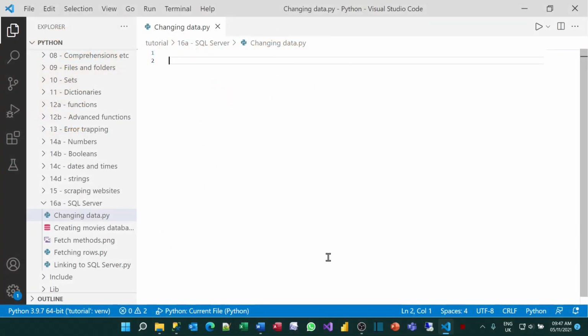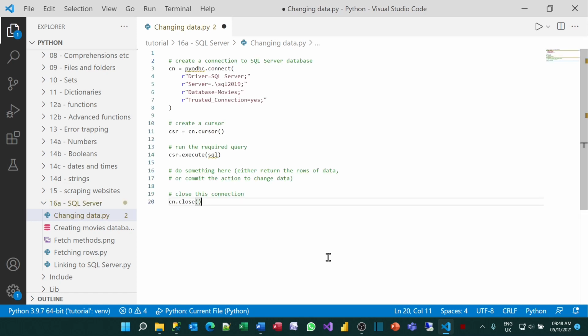So we've looked at how to select data. What I want to do now is look at how to insert, update, or delete it. So that's running either an insert into statement or an update statement or a delete statement in SQL. So I've got my basics of running a query like that. And what it does is create a connection. I need to import my pyodbc module in a second to get rid of that error message.